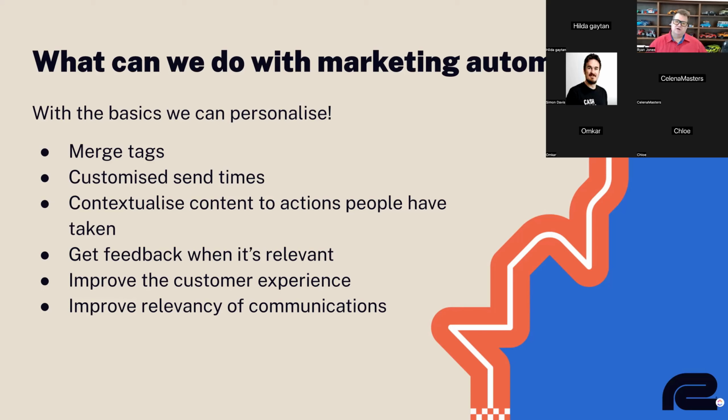You can contextualize content to actions people have taken. I've used the shoe example quite a bit. It's a really good, simple example. But likewise, depending on the industry that you're in, you could tell somebody in an email that you know they might be in the market for a new car, or that you know they've just been on your website and you want to give them a hand.